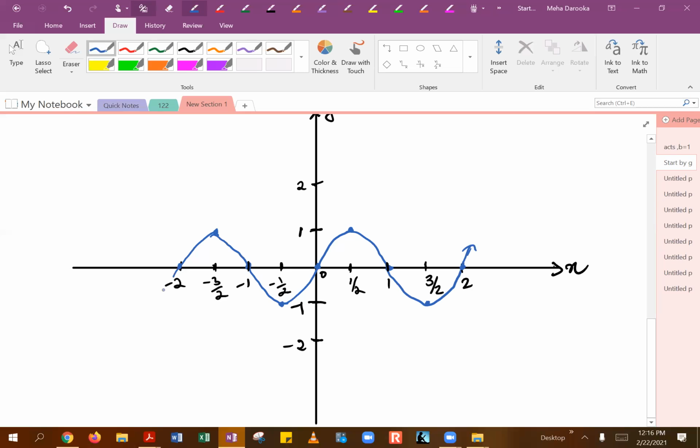So y equals. And since we are graphing both of them on the same coordinate, it's always a good idea to label your graph. So this is going to be y equals sine of pi x. Now remember what I said, everywhere that you have intercepts, that's where your reciprocal function will have vertical asymptote. So everywhere that you have intercepts, let's go ahead and draw our vertical asymptotes there. So you will, of course, have vertical asymptote on your y-axis also.